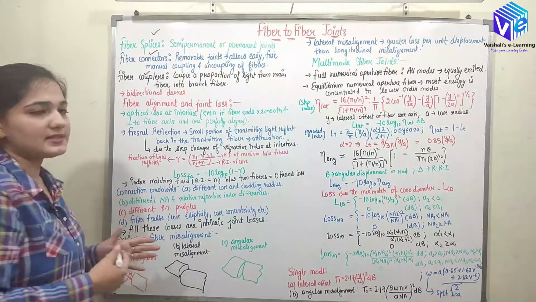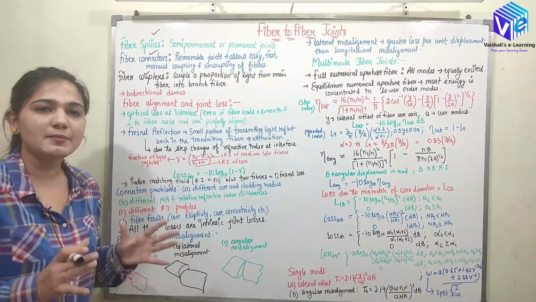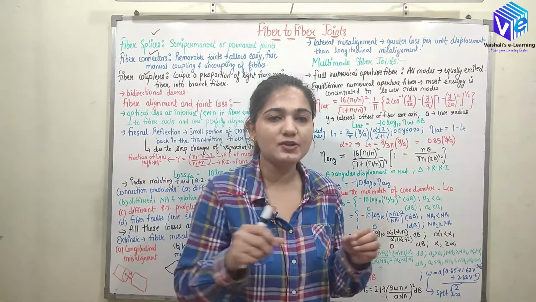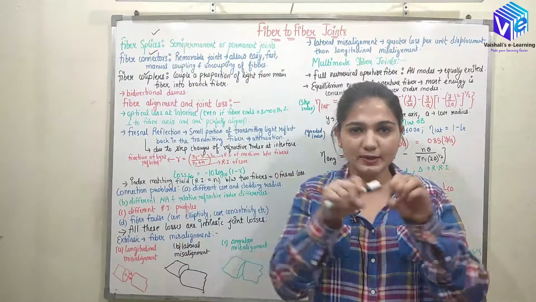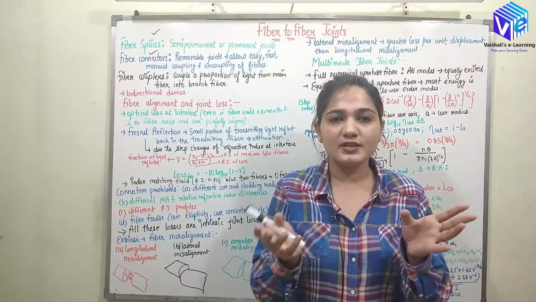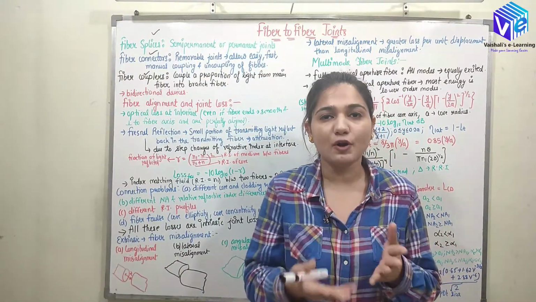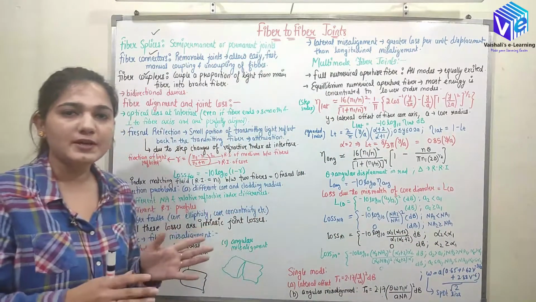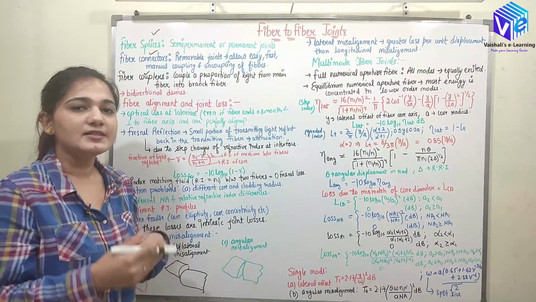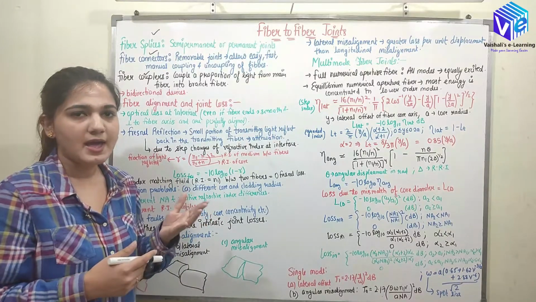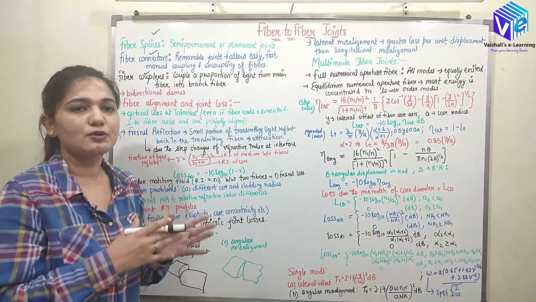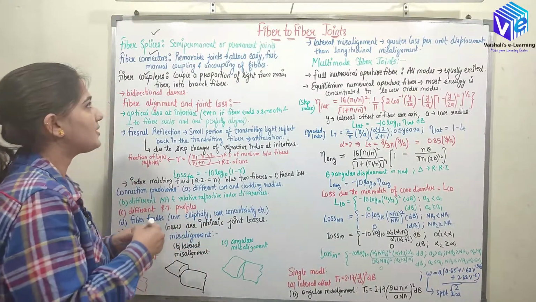So what are the splices? Splices are semi-permanent or permanent joints. If I have a permanent or semi-permanent joint between two optical fibers, these are not easily destroyed, right? These are almost semi-permanent or permanent joints which will stay there for a long time, and we are not able to remove these joints very easily. So these joints are called fiber splices.